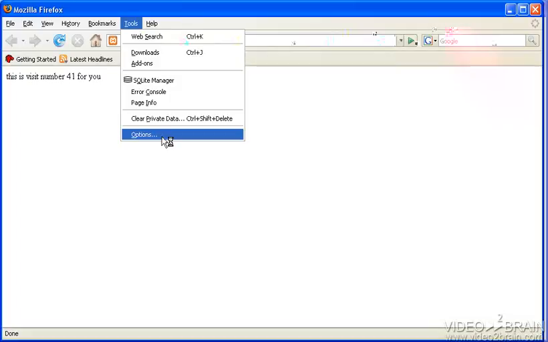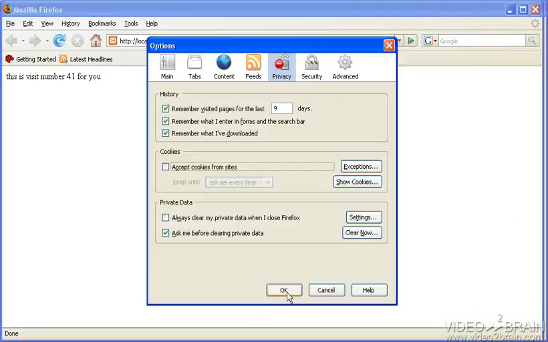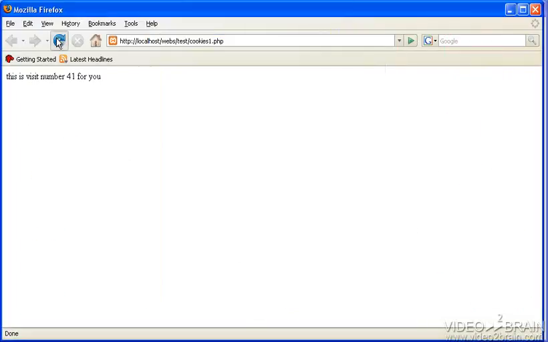Accept cookies from sites. Don't accept cookies from sites. It's accepting cookies, even though I said not to accept cookies. Okay, this is why. You just have to look around in the cookie information for a while. It's because I have allow on here. Remove all sites. Close, close. And now it won't work.